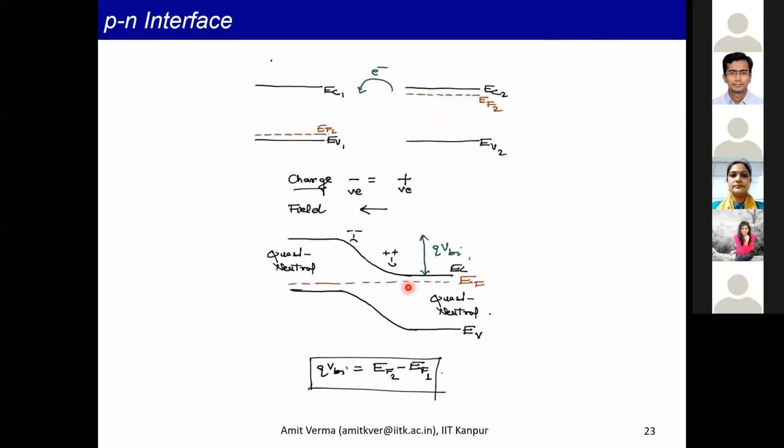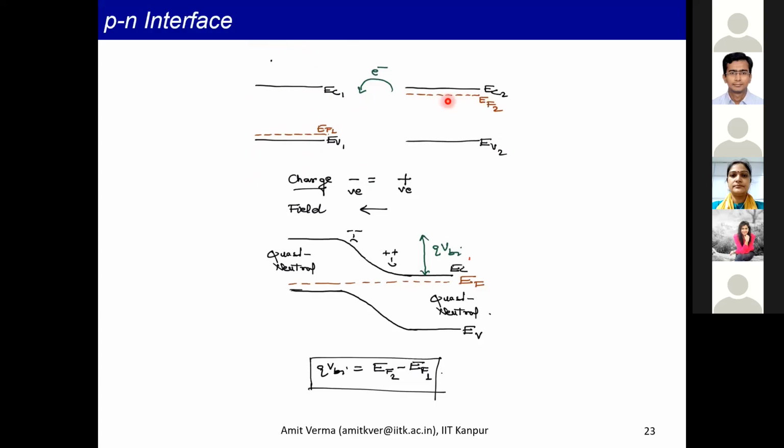So let me take an example. Let's say I have silicon, or any semiconductor for that matter, the same material. On one side, I dope it p-type. On the other side, I dope it n-type. When I dope it p-type, the Fermi level is very close to the valence band. What that means is there are quite a few empty states inside the valence band, or a high concentration of holes, and very, very few filled states in the conduction band, or very few electrons.